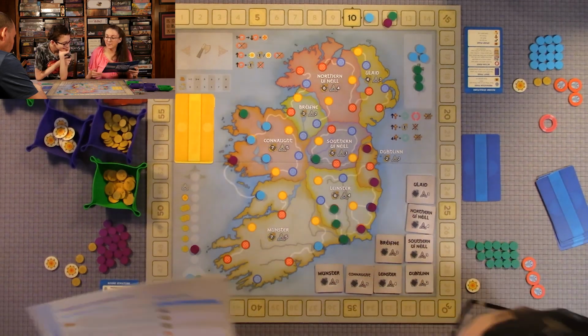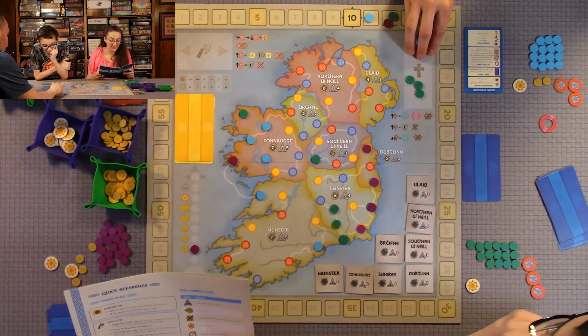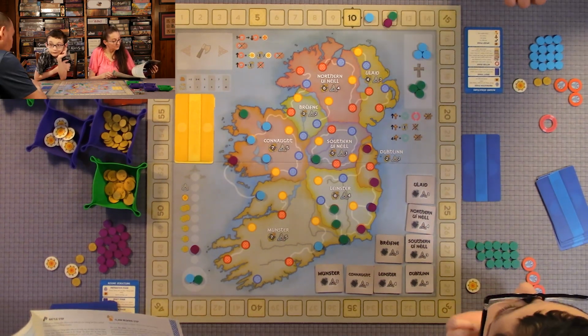Then it's the church step, whoever has the most discs, neither of them, so nobody gets anything. So we remove it, don't we?